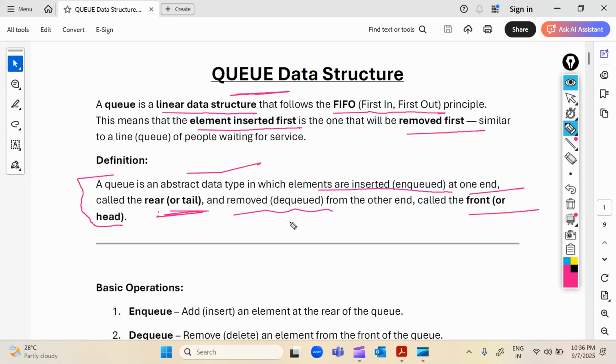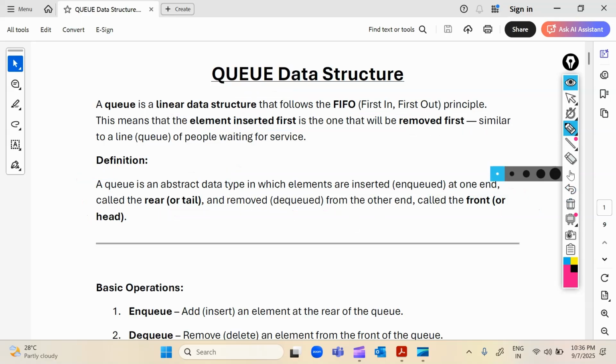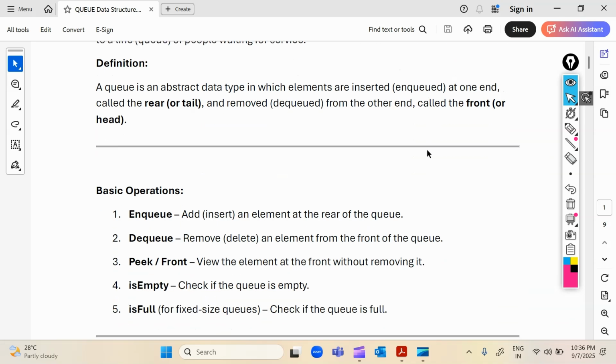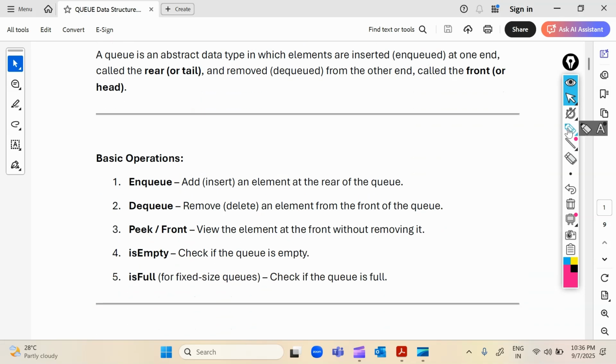Now we'll discuss different types of operations which we can perform on queue. I will also show you the diagrams as well as the algorithms in this video. The very first operation, as I already told you, is the NQ operation. The NQ operation is used to enter or insert the element in the queue from the rear end.